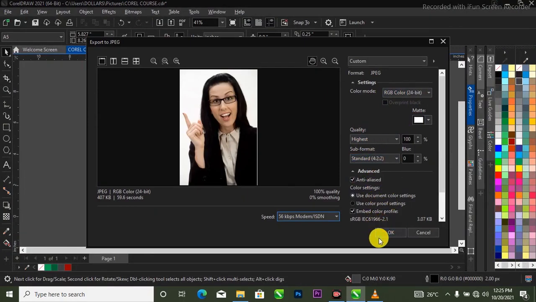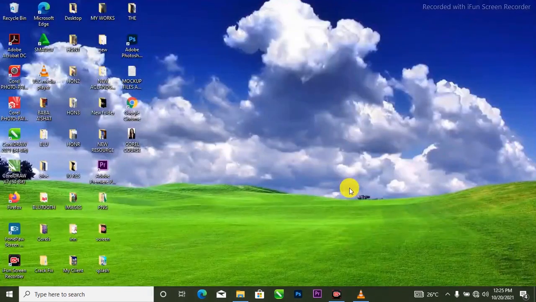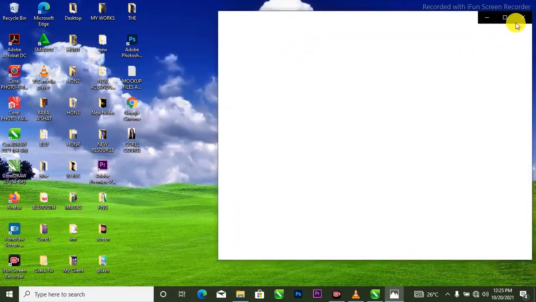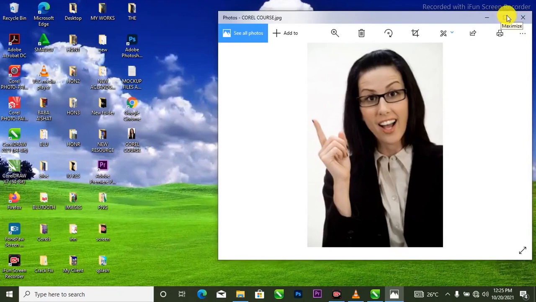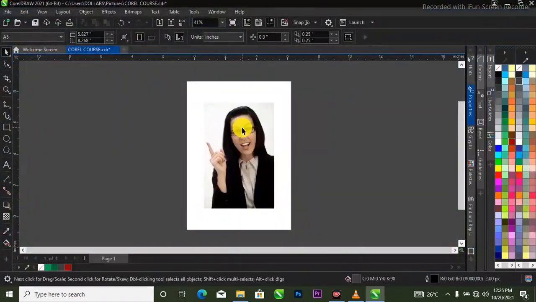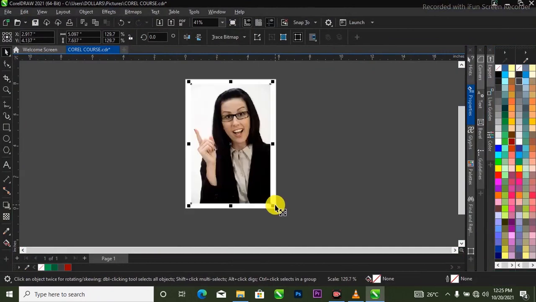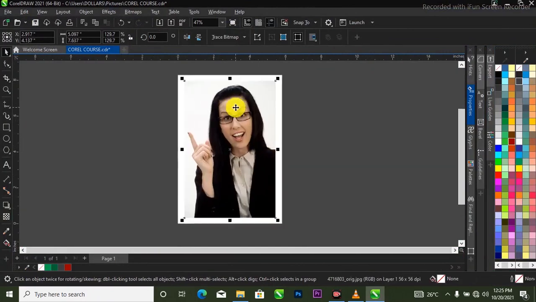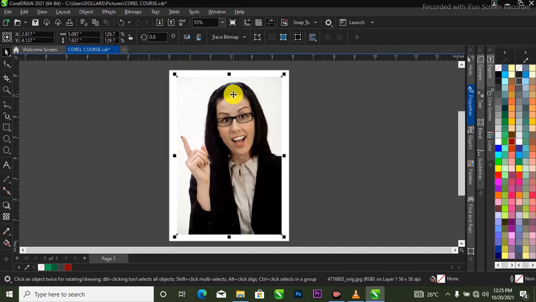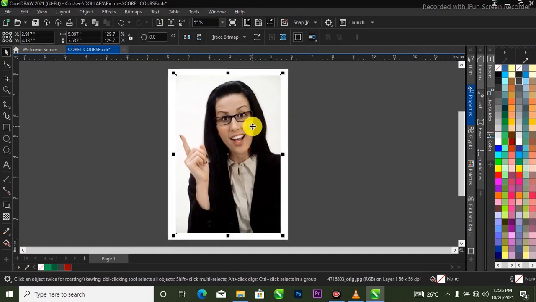I just go ahead and select okay. So if I go back to my desktop now, you see the image that I just exported is in picture format. This is the picture that I just exported. So when you are done working on whatever you are working on and you want to send it to your client to preview it, if you don't want to send it as PDF, you can just send it in this picture format. It's so easy, they can just tap on it to open it up instead of waiting for the PDF to load, like when you're working on a single page.